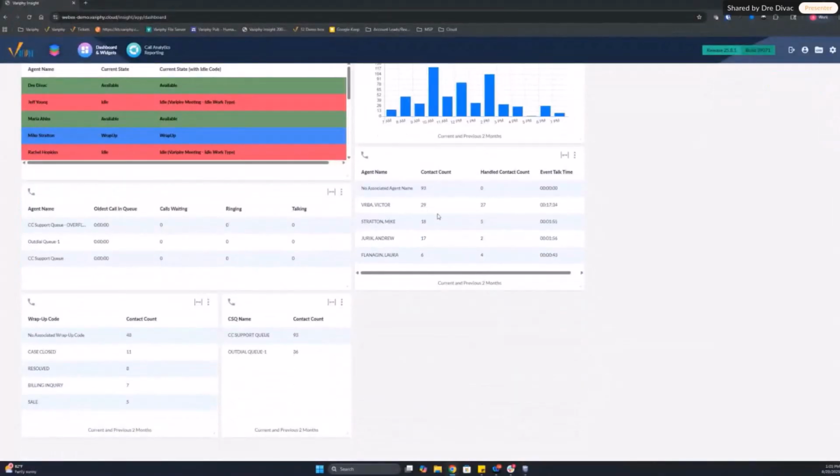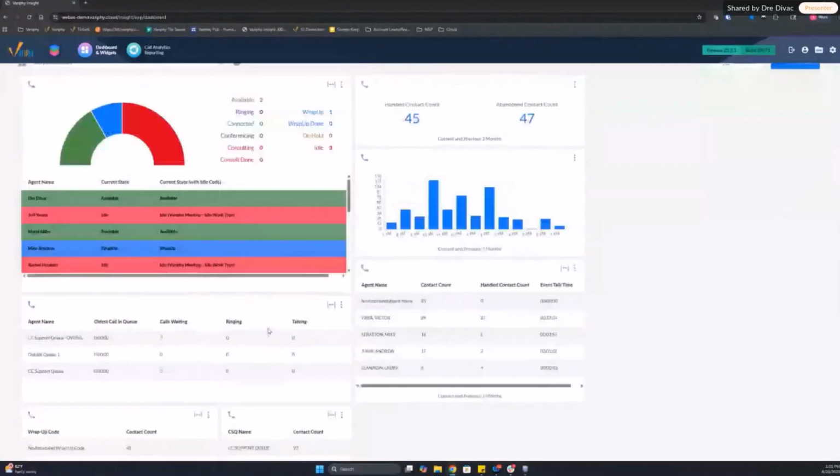And on the right, we just have contact count for each of the agents that we have. We have a wrap-up code widget as well, to show you your most used wrap-up codes. And then I made another one of just total counts for each one of the queues that you may have. We only have a couple that really have calls in them.